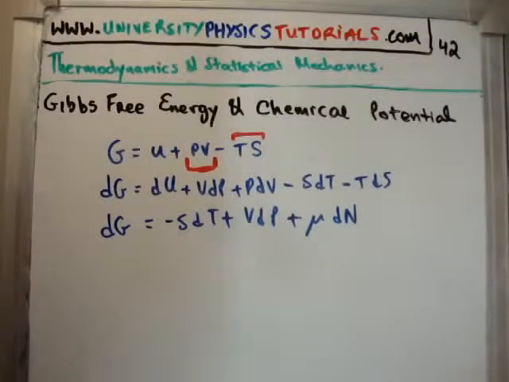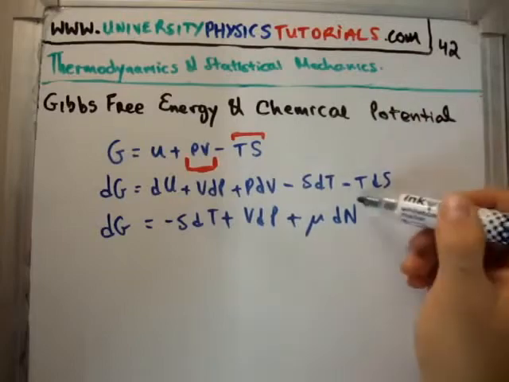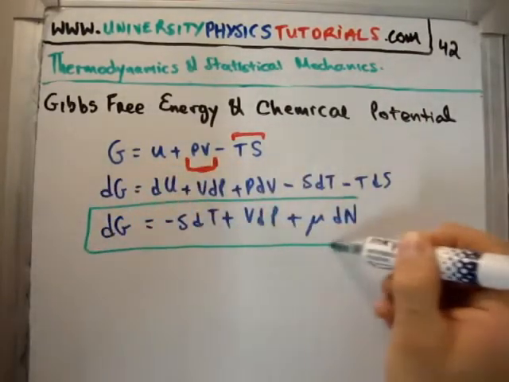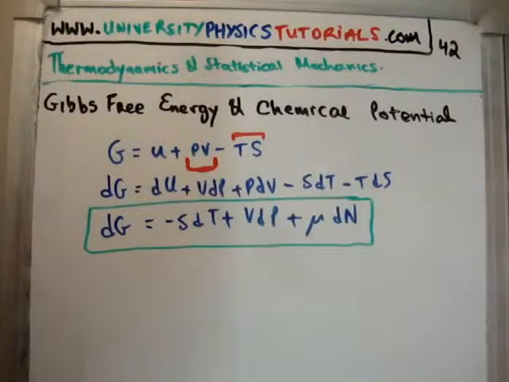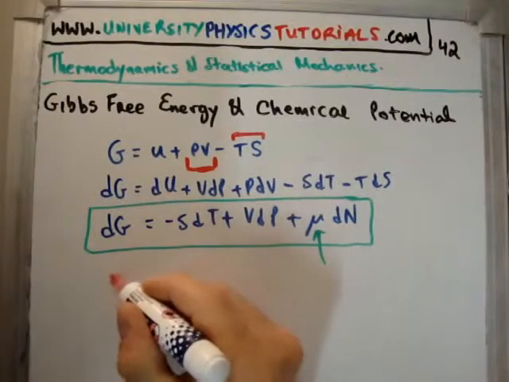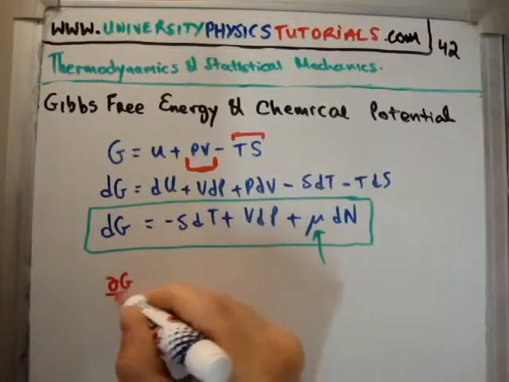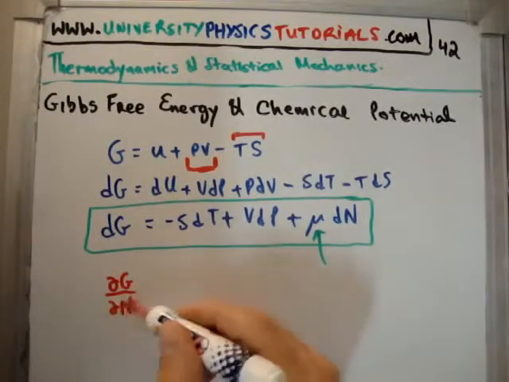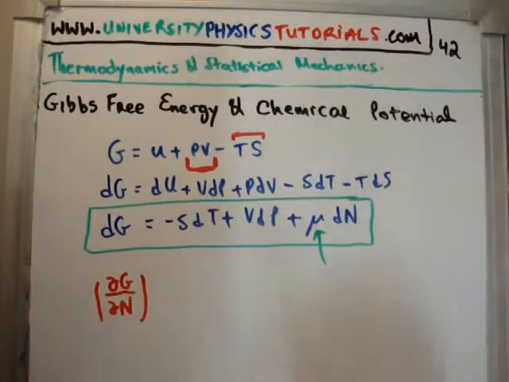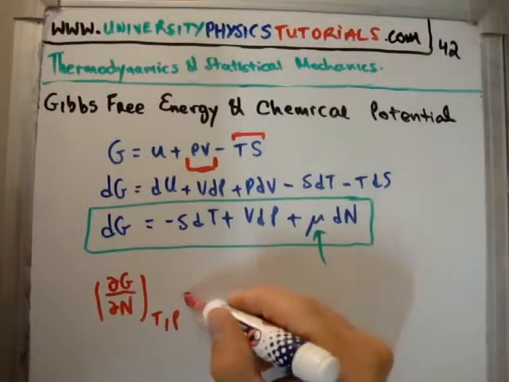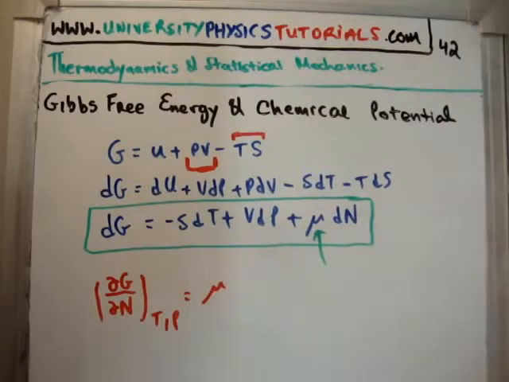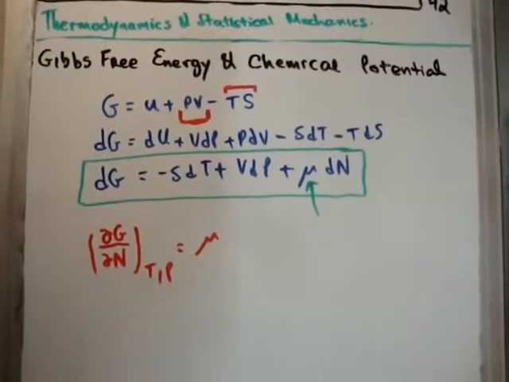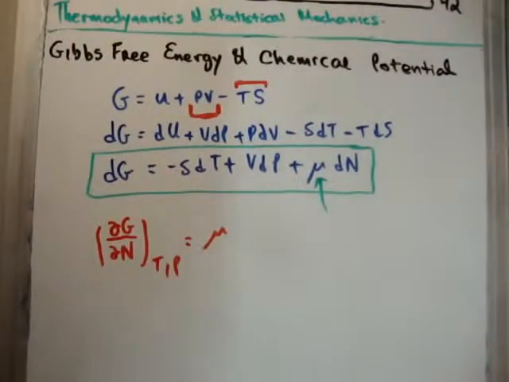Alright? So what does that mean? Well, what we're trying to do is relate the Gibbs free energy and the chemical potential. So we see here this term is the chemical potential. If we take the partial derivative of G, del G del N, and hold everything else fixed, in this case the temperature and the pressure, what we'll get is the chemical potential. So this suggests that in order to measure the chemical potential, we somehow get an experiment that measures del G del N.